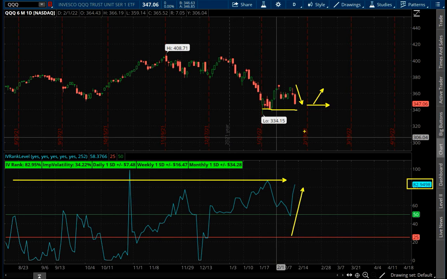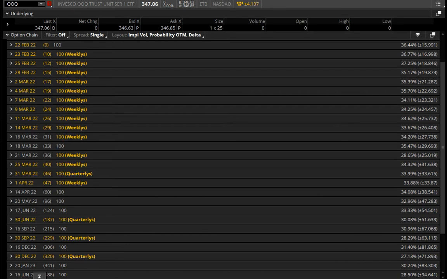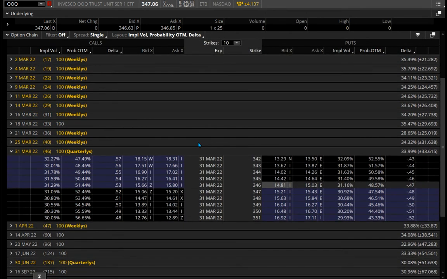So I'm going to do a real simple trade. All I'm going to do is make a nice small bet that from here on, the QQQ, because it's got such high volatility, is going to turn around and go up from here. So if we go to the trade page, I'm going to go over here to the 46 days, which will be 45 days tomorrow, which is perfect, right in our wheelhouse. Real easy. When you set up a vertical, if I'm looking to bet the stock is going to go up with high volatility, I'm going to look to sell a vertical. So I'm going to look to sell a put vertical.